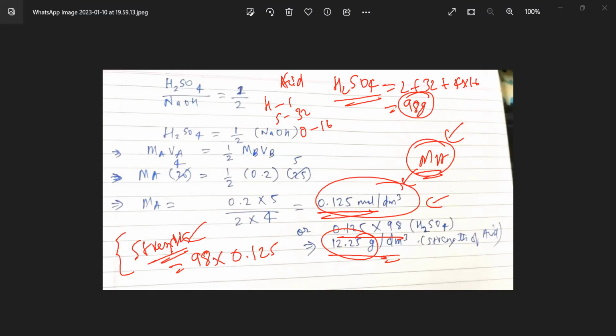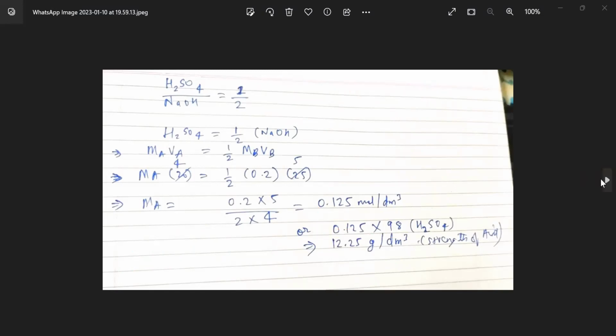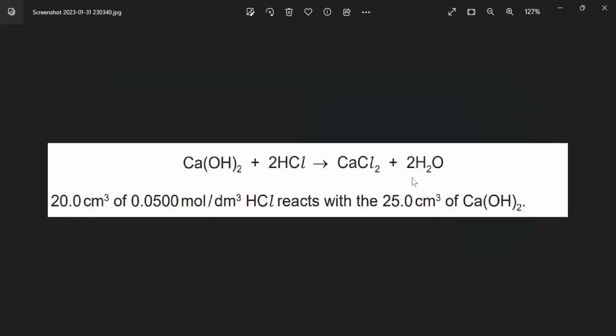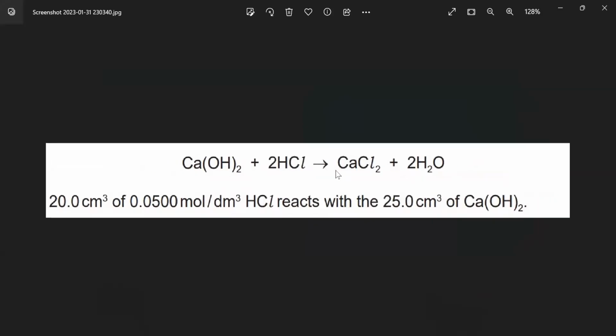Now we will do one more question of titration, which is based on our IGCSE examination. Okay, so let us see that now. Right, so here is again a very simple question, you all can see. And I told you that they will be giving you the neutralization reaction, and you don't have to balance that. Okay, it is always better to have a balancing practice, but in this type of question they will give you the balanced equation.